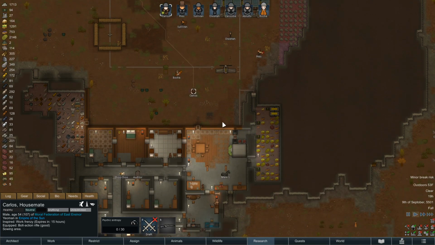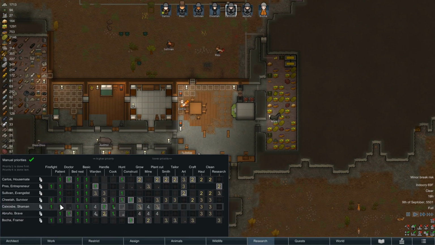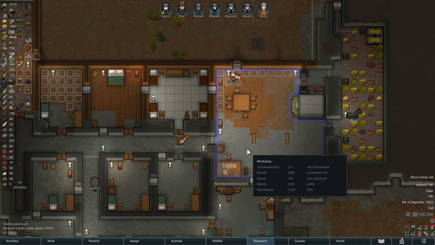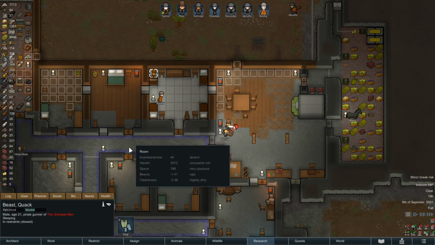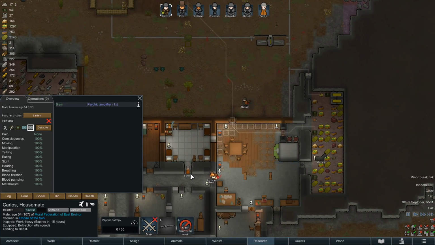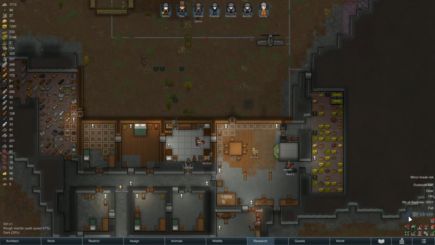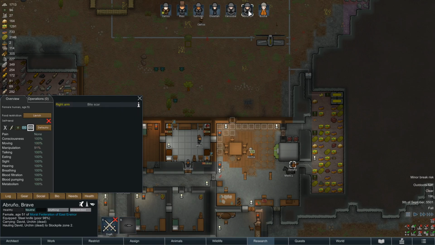Gonna need my people to really get on the healing, though, because they're gonna bleed out soon. So both Carlos and Abruno, you both are going to be needed pretty quickly. There's Beast. Let's see. What's your health like? Death in 4 hours. So Carlos, can you please tend to Beast? Sucks that they have a wooden door for this room, but they may not stay in it for long. You may move them to other rooms. Wicked. Death in 4 hours. Abruno, can you help with that?